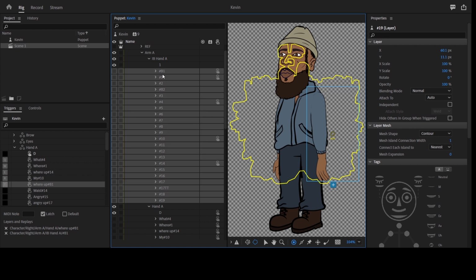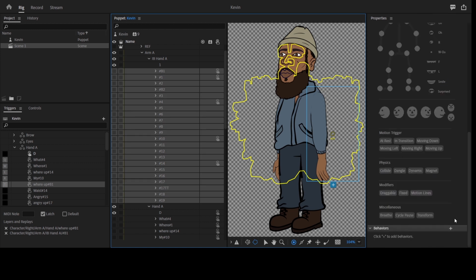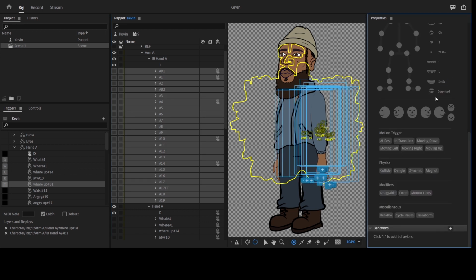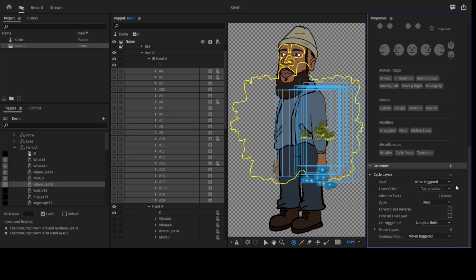Whenever you're adding a cycle behavior, especially for your hands, when you want the hands to move, or you want him to hold something or do whatever you want with the hand, you drag the entire catalog, that's the entire hand, and you create a swap set with it. After creating a swap set, you make sure you still select every single hand, especially all the ones that are cycle behaviors that are supposed to play particular layers of hands to get a particular gesture. You select everything, and then you add a cycle layers behavior to it.